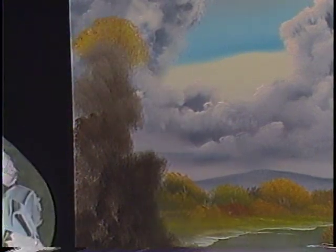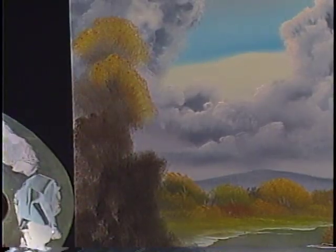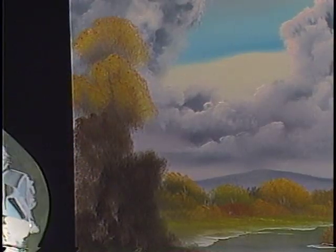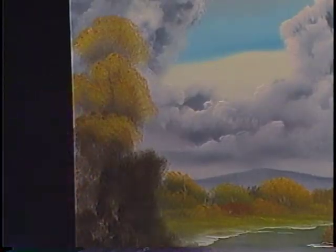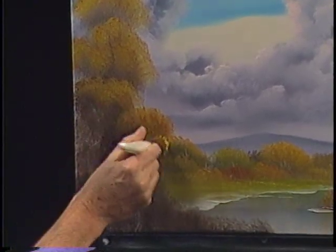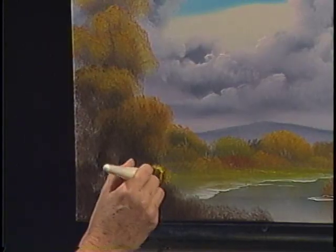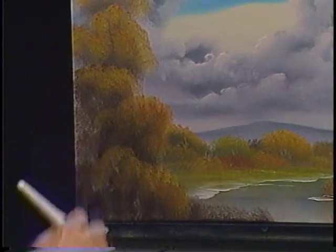Look at that though. Isn't that a fantastic little painting that you can do in just a couple of minutes? Well, the old clock on the wall tells me it's about time to shut it down for the day. And as I'm finishing up here, I'd like to extend an invitation for you to try this painting and see how it works, and let me know. I really would like to know how everything goes. We'll just put that in there.